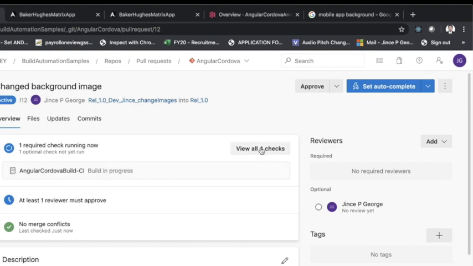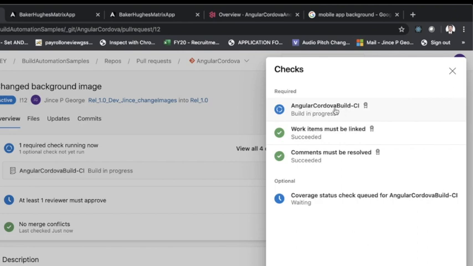Okay, so these are the 4 checks. You can see that the Cordova build pipeline is running now to verify whether the latest changes are working or breaking something, and the other options are already resolved.